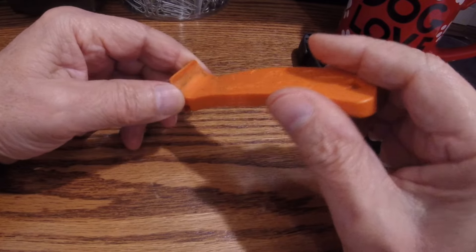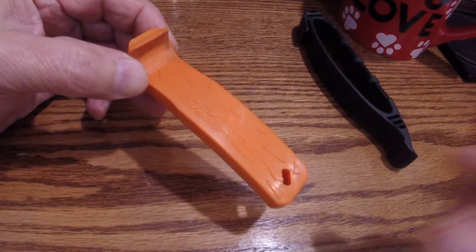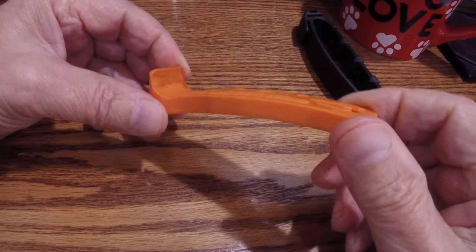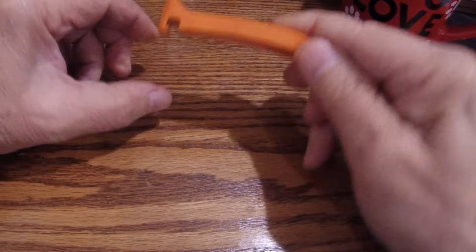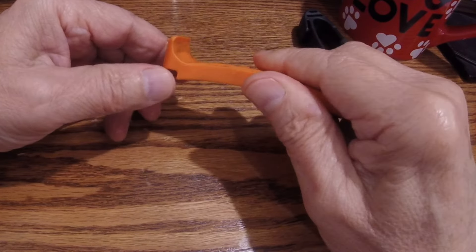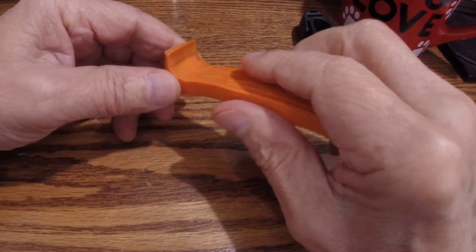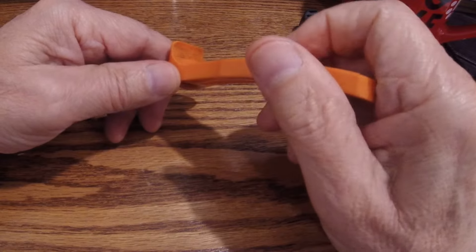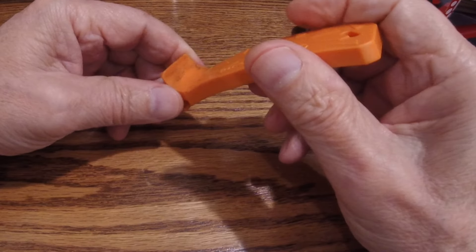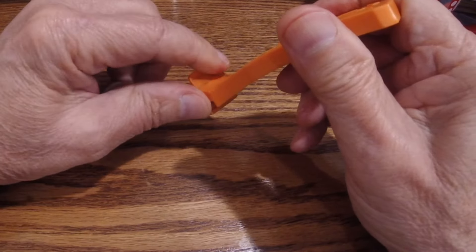With the mountain tire, I had issues getting the Tire Monkey in place to take the tire off, and it kept slipping out as I went around the tire. Near the valve it slipped out again, but eventually we got the tire off all the way around. On the install for the mountain tire, it went well — slipped in and went all the way around fine without slipping off. I think the issue with the removal is that the lip here is pretty shallow, and that's what caused it to slip out.